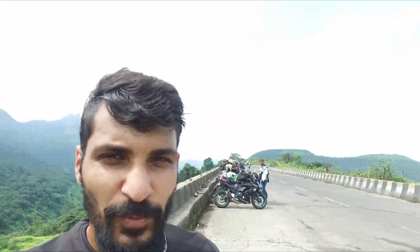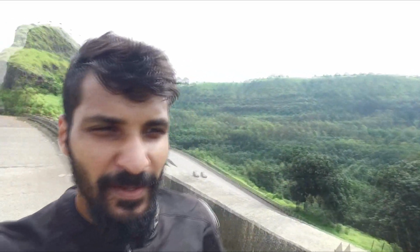Okay, so we're done with the ride with Anzen Kawasaki. We're here at Lonavala at this beautiful bridge, and there's a lot going on behind me. It was a great ride today with everyone. I think the guys are really responsible. If you guys are Kawasaki owners and thinking of joining a riding group, I think this is definitely one of the groups you should consider. We're going to head back now to the Kawasaki showroom, at least I am, and everyone else is going to head back home. And call it a day, I guess, after that.